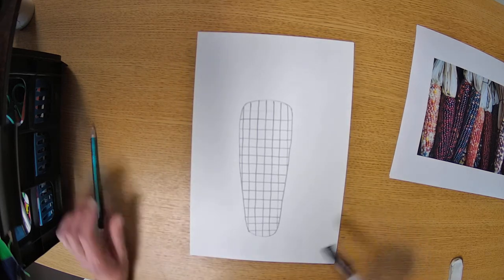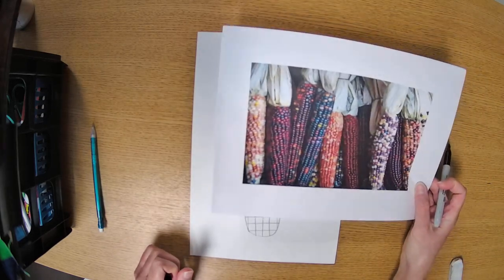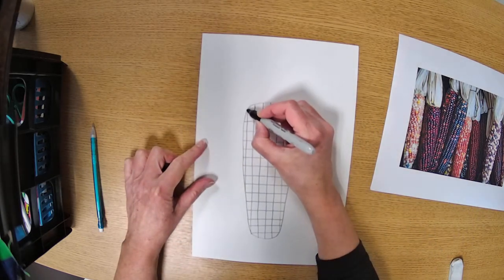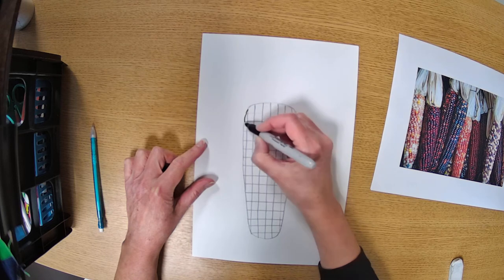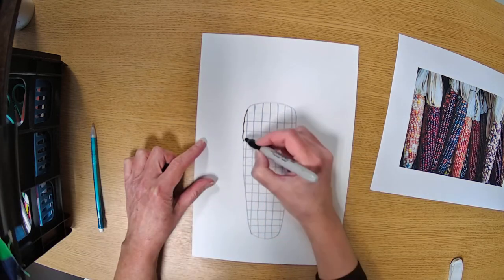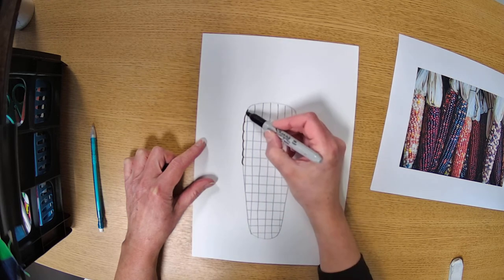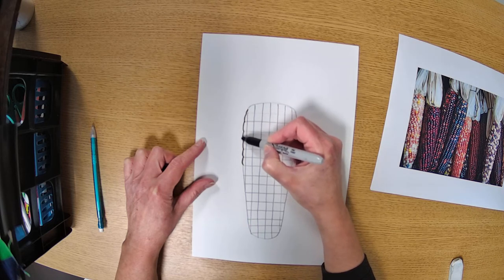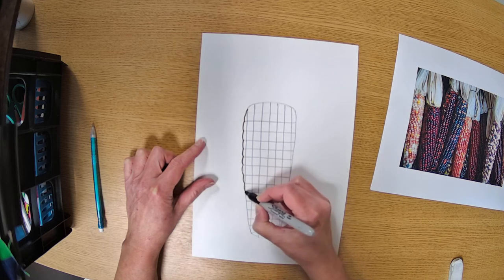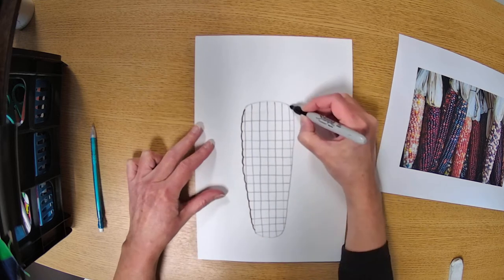After that, you can see that the kernels of corn, of course, aren't perfectly square like a checkerboard. So to give the illusion that they're curved, what you will do is go down the side of your corn and change those straight lines into a very gentle curve. Now, don't make big lumps. That won't look right, but just gently curve those lines, and you start and stop at each of the horizontal lines all of the way down, like so, and then you go ahead and do the other side.